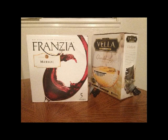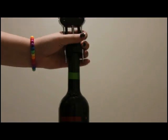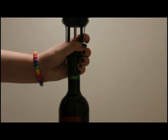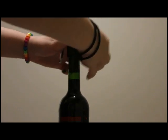Sure, you can get lucky and have a twist off. Or you can go the box wine route. But that just ends badly. For everyone. Most likely, you're going to be stuck with a good old cork bottle. And because you're not MacGyver, you're going to have a handy butterfly wine opener as well.